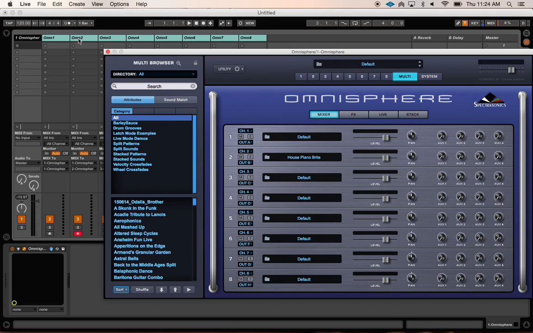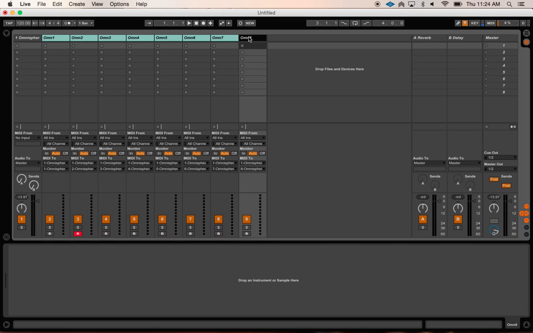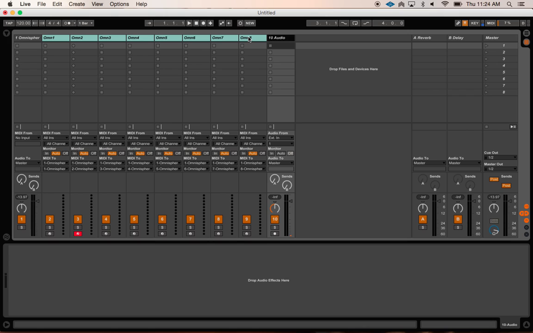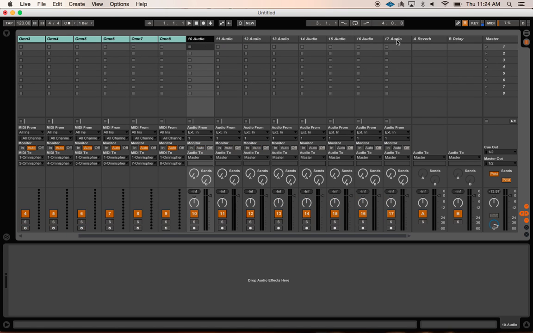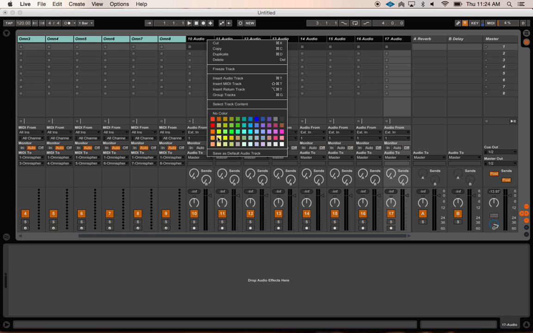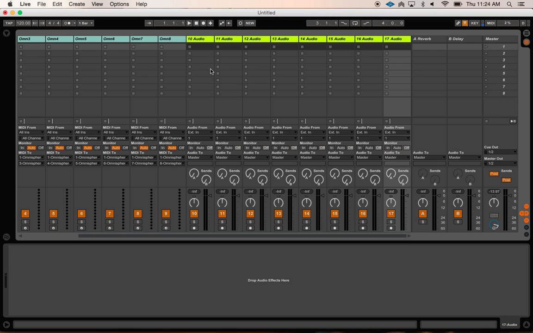So now what we have to do is come over here and create some audio tracks. I'm going to create 1, 2, 3, 4, 5, 6, 7, 8 audio tracks. Let's just make these bright yellow.